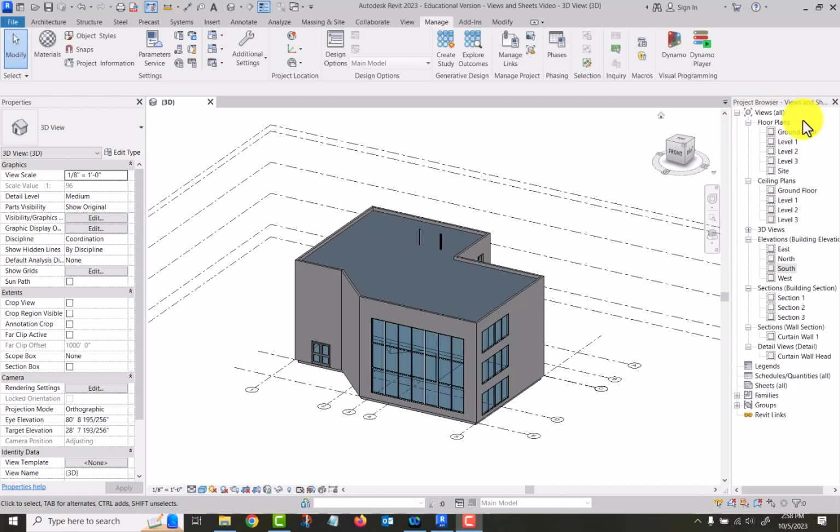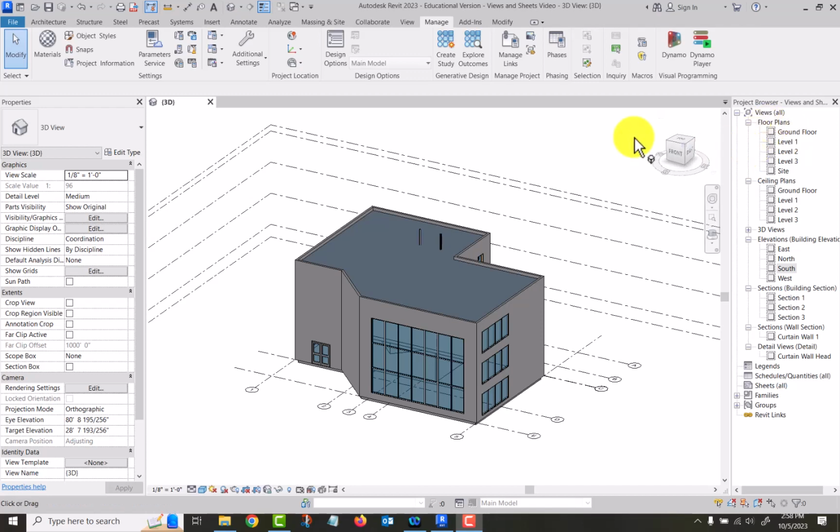All right, and so the views, plan views, they refer to levels that you've created. And the levels are a datum element that establishes elevations within the building, or the model.